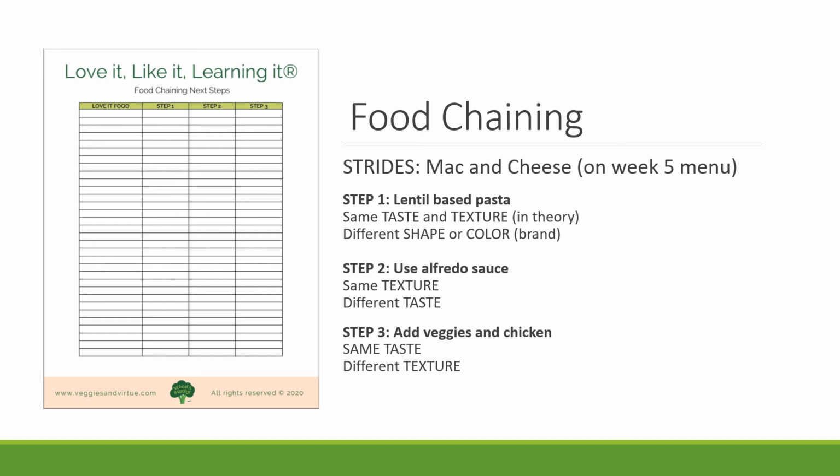With that, you can see how we would leverage this into being able to take it in the direction of adding veggies or chicken to make it a broccoli and chicken Alfredo pasta dinner, and the changes that you make over time to get to this. Again, it is completely normal if your child needs several links in the chain to get from step 1 to 2 or 2 to 3 here.